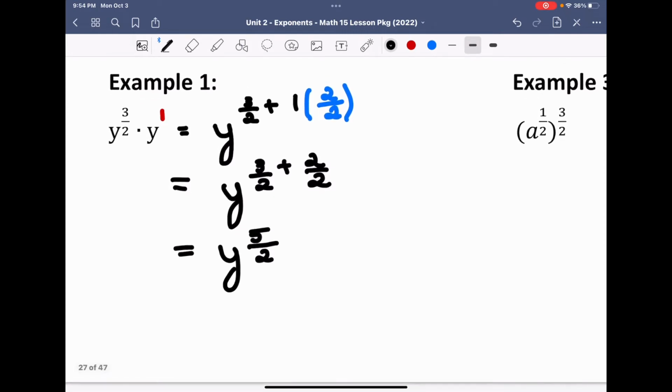Now, if I want to take this from exponential form into radical form, I'm going to have to start by writing my radical symbol, y, which was the base, and then assign these. We know that my 2 from the denominator of my rational exponent goes out front of my radical. Now, the reason I'm not going to write it here is that 2 doesn't get written here because we automatically know if nothing's written here, our standard square root actually implies that we have a 2 in our index. So we're going to leave that out.